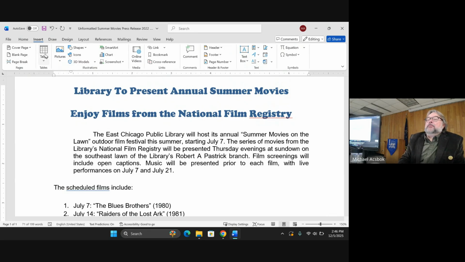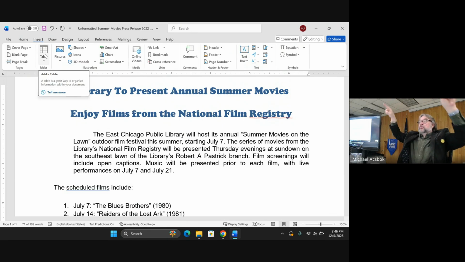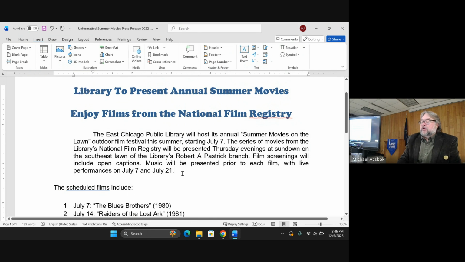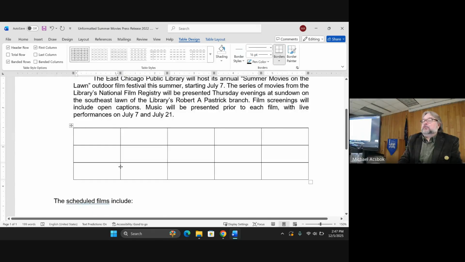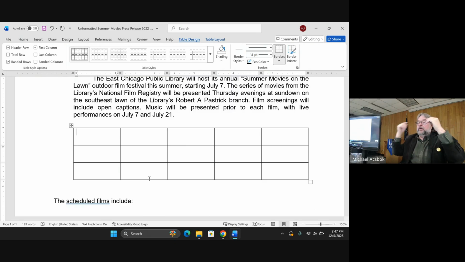You can put a table in here with columns and rows. You can insert a table. So if you're typing a document in and you need something that's in a grid form, you can insert a table into the document. You don't have to do this with me. I'll show you what it looks like. If I just put down here, I want to insert a table, it'll ask me, okay, well, how many columns and rows do you want? You build a table like this and see what it does. It puts a little table into your document. You know, so there might be times you need a little grid table to put something in like that.